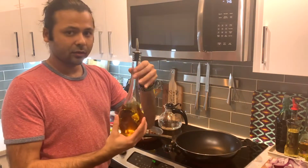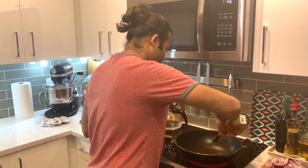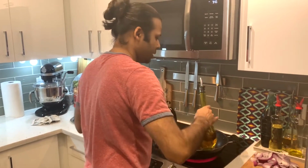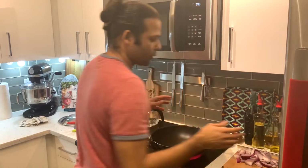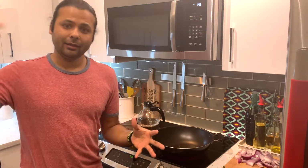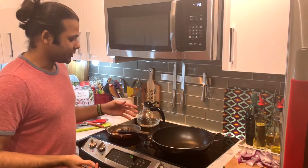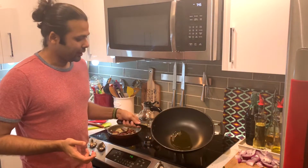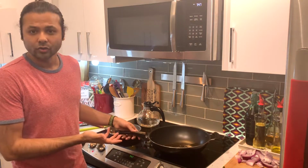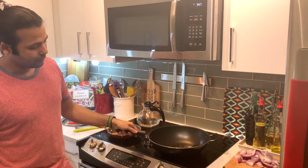I'm gonna use the mustard oil as I said. So I'm gonna add some oil. Now don't go crazy about the oil, okay? You can use 1 teaspoon, tablespoon. Of course, don't go crazy by adding like a whole bottle also. It's just that for sauteing, you don't need a lot of oil. So I hardly like just greasing, and that's why I'm using non-stick pan, so I don't have to use even this is a wok. I'm using a wok which is a non-stick one.